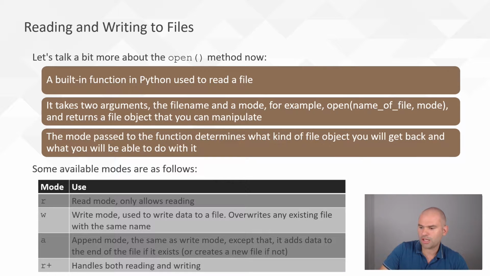After writing the name of the file, you can specify the mode. The default is actually read, so you probably would have seen open used without anything after. The default with files is reading. But if you put W, then you'll be able to write to that file. If you put A, you'll be writing to the end of the file, not the beginning. And if you put R+, you'll be able to read and write to that same file. Okay, now let's do some hands-on demos with reading and writing to files.